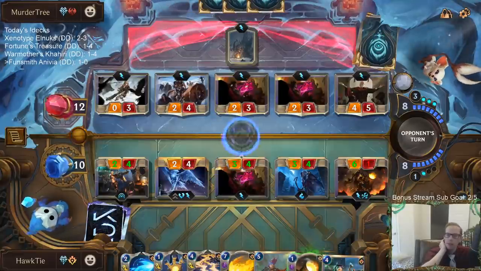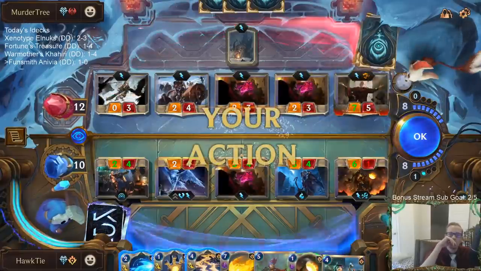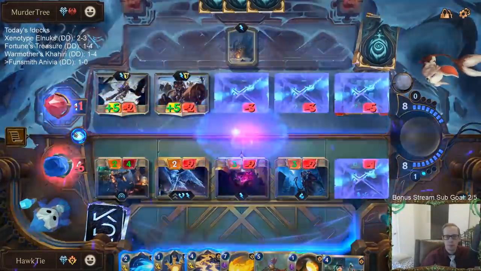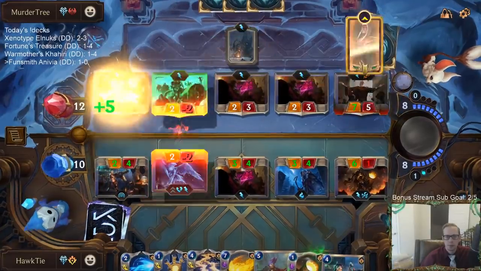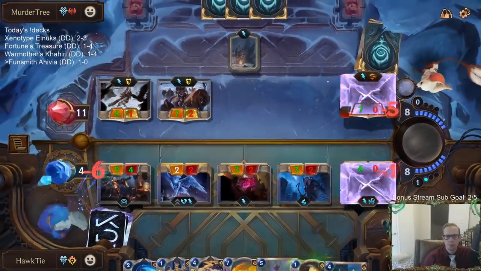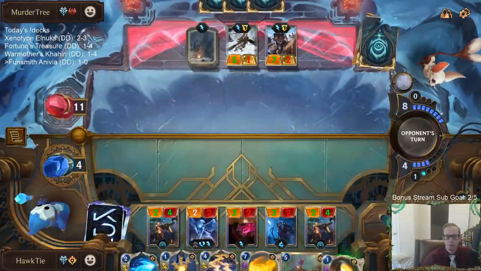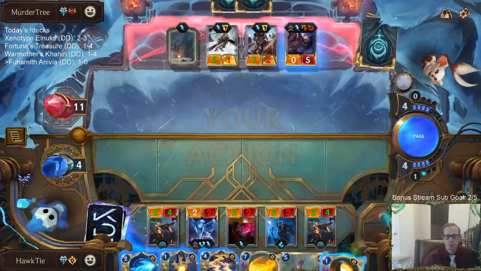I do have a backup Funsmith. So that'll put me down to 4. Hopefully they don't kill me from 4. So this is it. It's not exactly legal, but it is exactly awesome. Exactly awesome. How can Brom help?